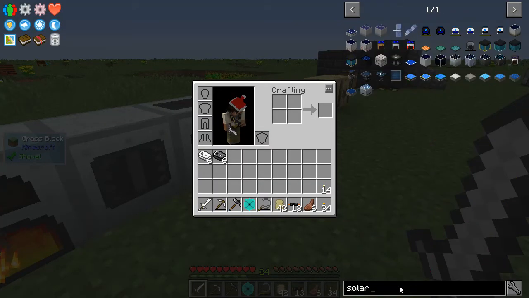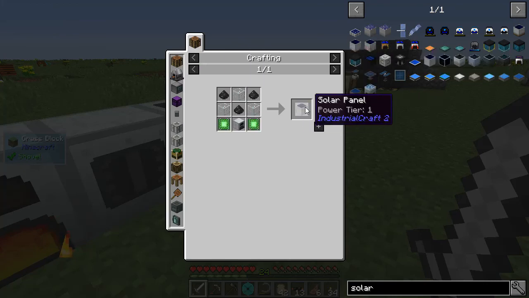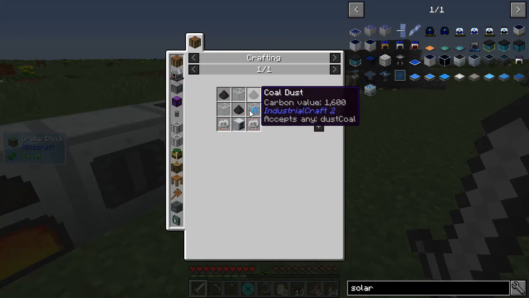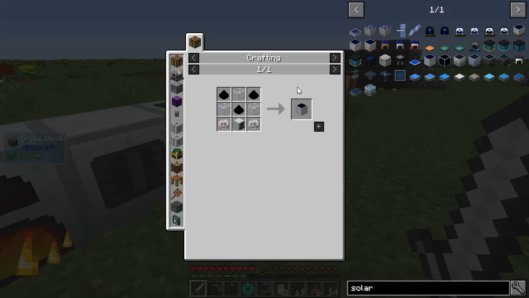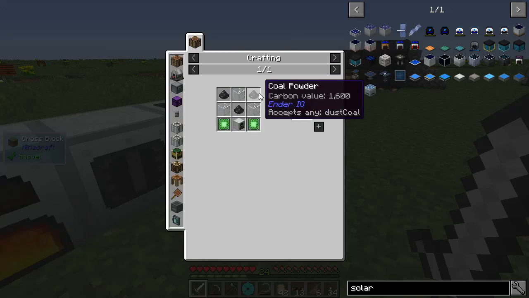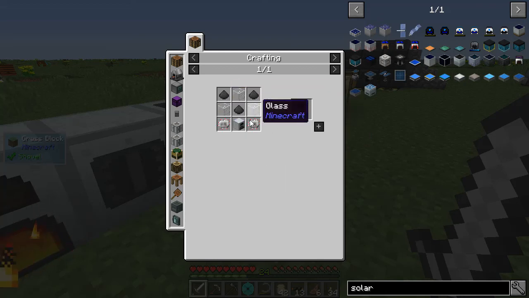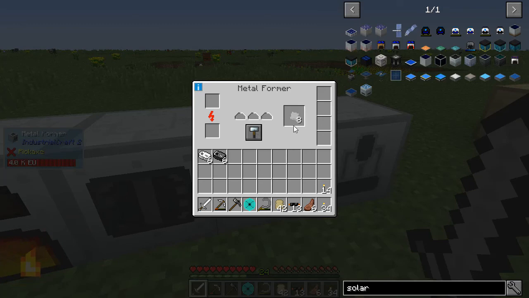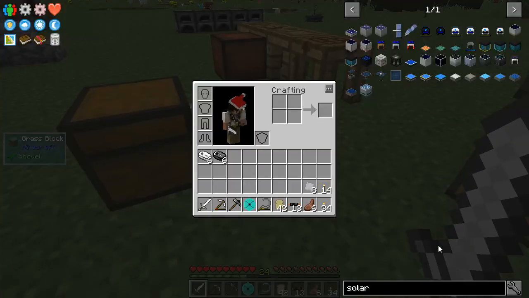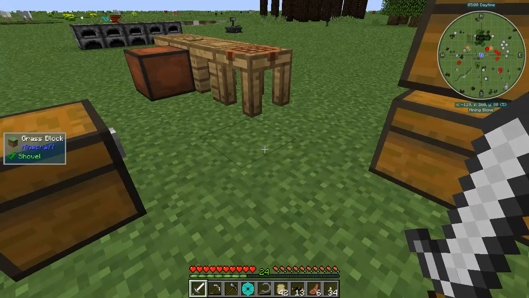The first one that I'm going to look at, once we get the Macerator, once we get the next machine going, I'm going to build some solar panels. And the main difficulty here is that I need crushed coal. The rest of it is pretty straightforward. You know, with the generator, we've already seen how to make that. Glass, a couple of the circuits. Nothing too difficult. Alright, so once we get the Macerator going, we should be able to make the next thing.